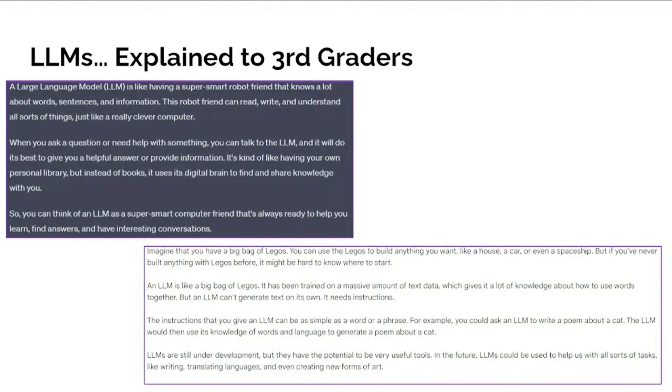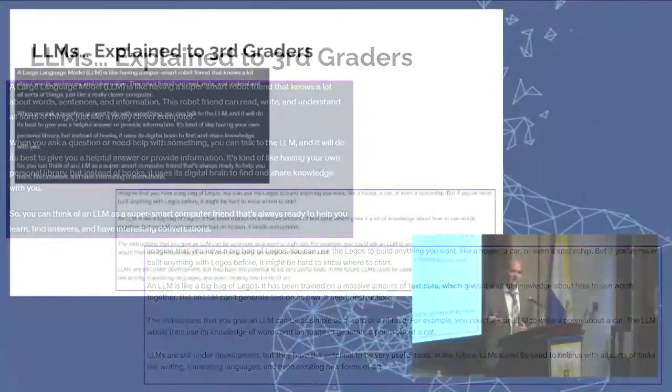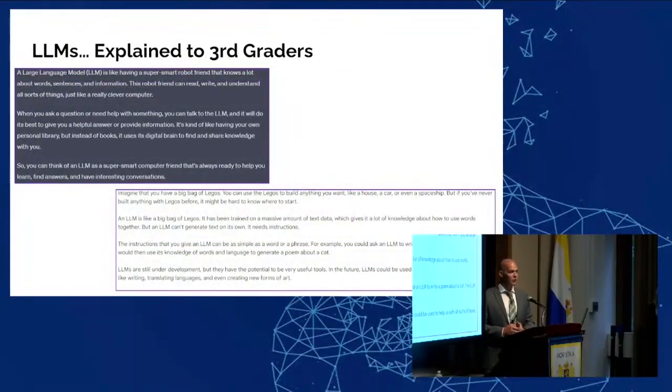But regardless of the question, regardless of the prompt that you give it, everything that it's generating for you is probability-based. It's thinking about, of all of the millions and trillions of words that we've seen, which ones go together and which ones make sense next. So if you ask a question about a school and you're talking about a boat, it'll start thinking school of fish. If you ask it a question about a school and you're talking about third graders, you're going to get a very different type of response.